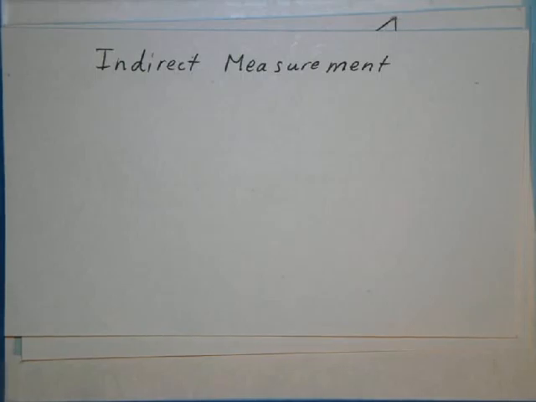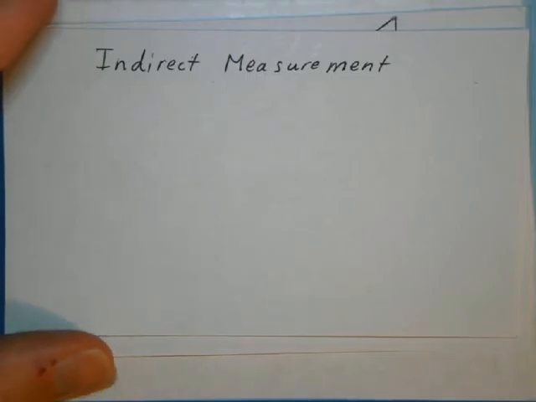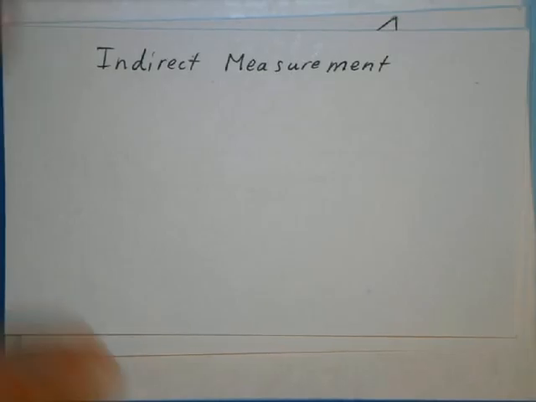Okay, so we've been talking about proving triangles similar by either the side-angle-side or the side-side-side similarity theorems or the angle-angle similarity postulate. But now we're going to actually apply what we know about similar triangles. So it's not just proving two triangles are similar. We are going to use it for something useful.